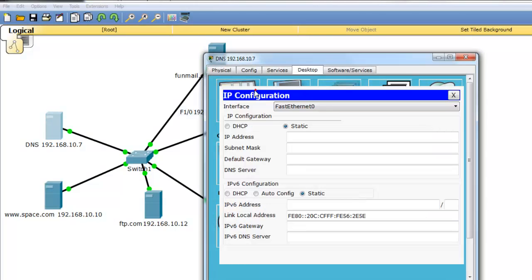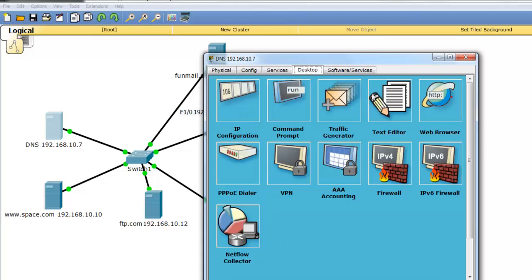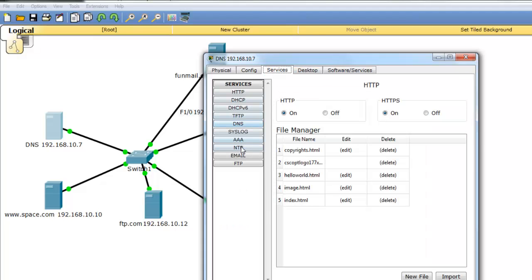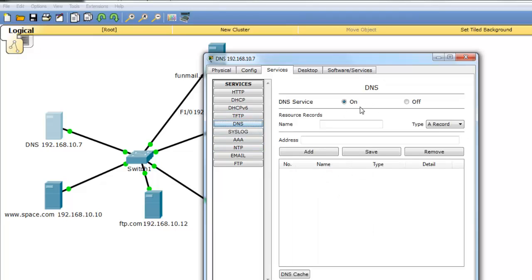Let's first start with the IP address 192.168.10.7. Default gateway is 192.168.10.1. Now we'll go to the service. Let's go to DNS. Make sure the service is on. If the service is off, turn it on.